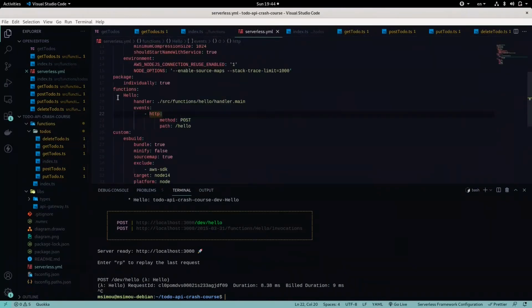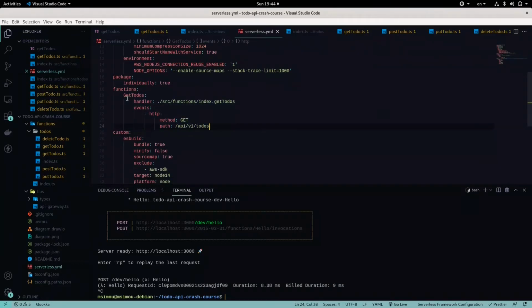So now we can come into our serverless YAML and update it. So within the functions segment, we can set the Lambda functions that will be running, and we can connect those Lambdas with the API gateway. So the first Lambda will be get to do's, and I need to update the handlers because now it lives into the functions index that get to do's. The method that's a get, and I need to set to API view on to do's.